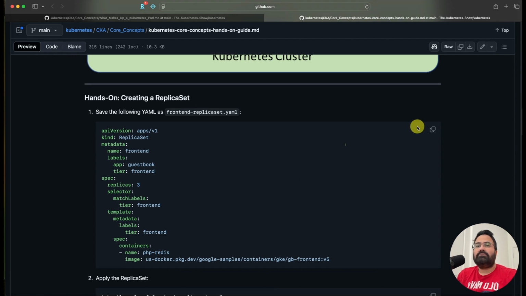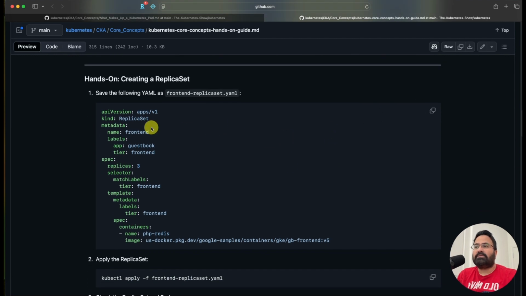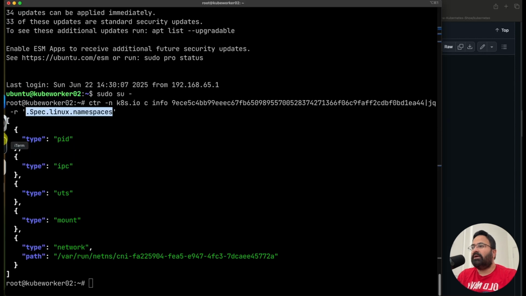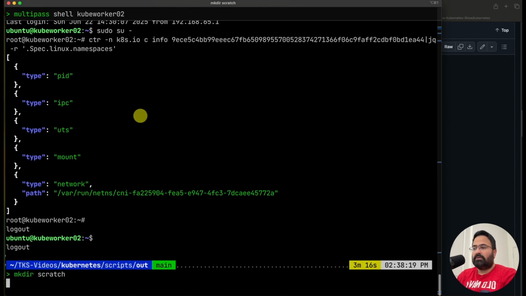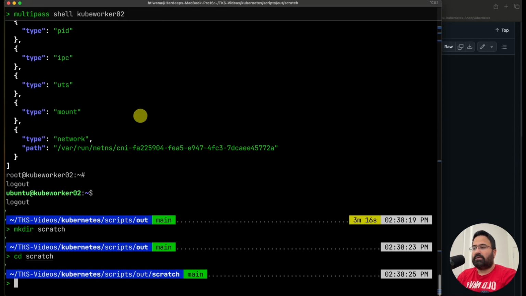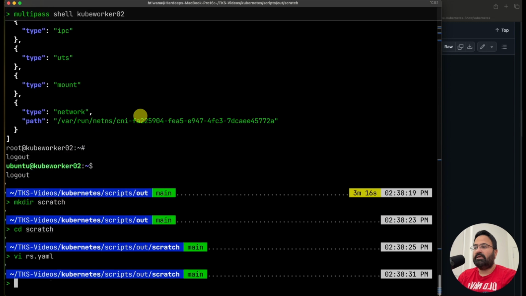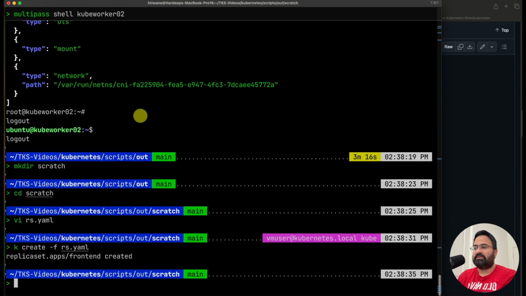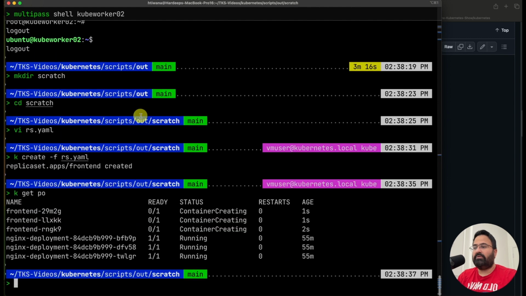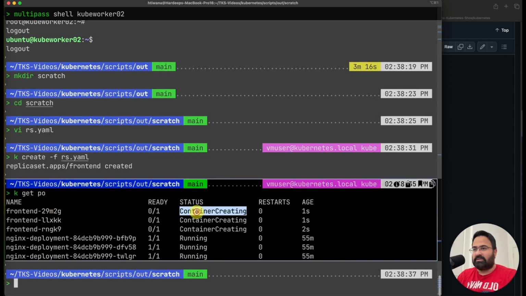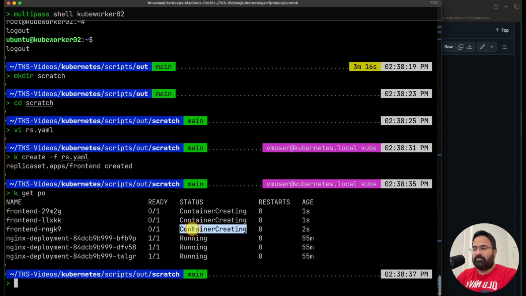And how do you create a replica set? I have provided some examples here. Let's create a directory. Inside that directory, rs.yaml, and if I paste it and run k create -f rs, k get po, you see it's creating something.